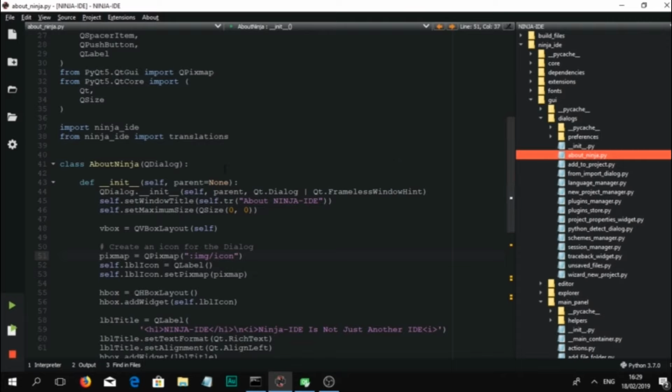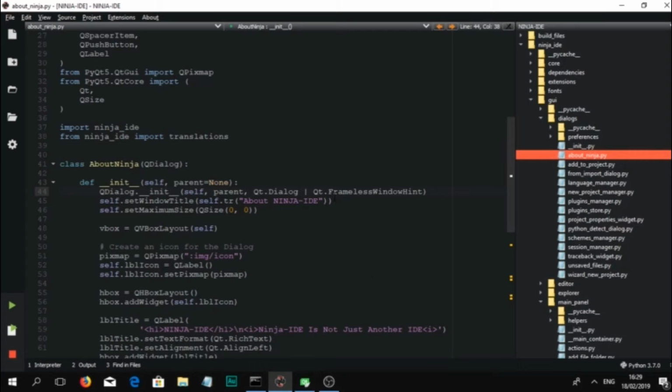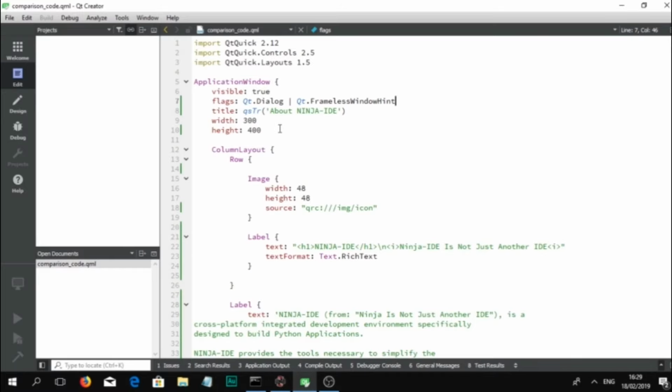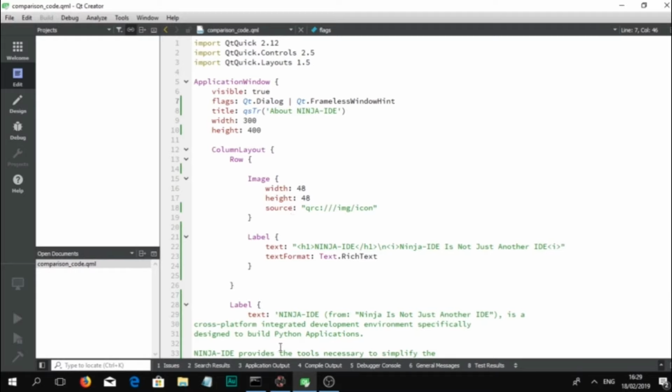Now you can see the Ninja ID Qt Quick code that basically draws this thing, and you can see how hard they struggle with it. We can write the same code with QML. Here we're setting the window title. In places you even have to set the X and Y for the app. I can set the X and Y in QML, but I don't have to.